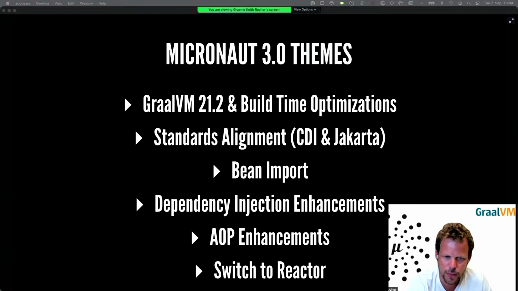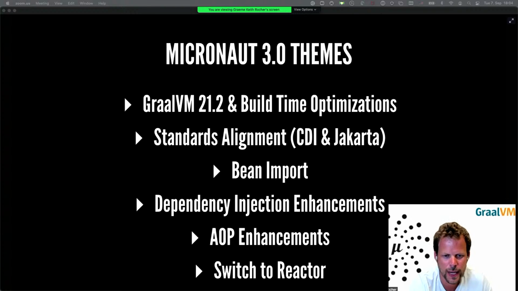Another major theme is standards alignments. So we are working present and future standards, as we always have in Micronaut. So Micronaut 2 supported JSR 330 and much of the bean validation API, and a variety of different JavaX transaction, etc., JPA.